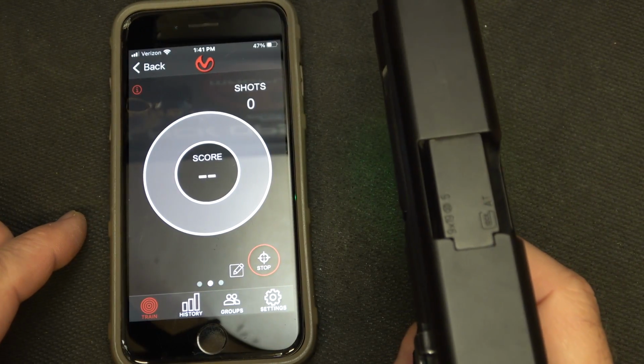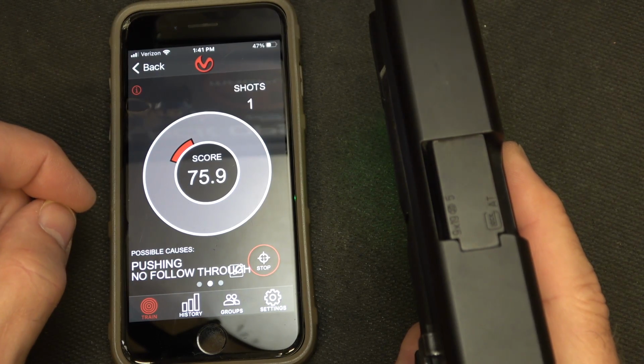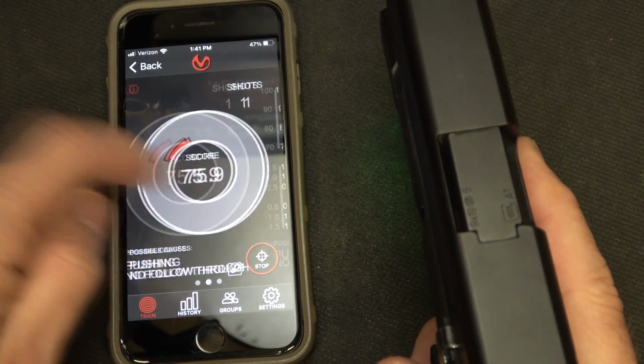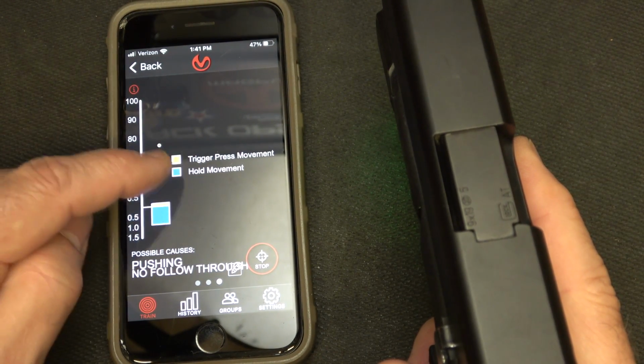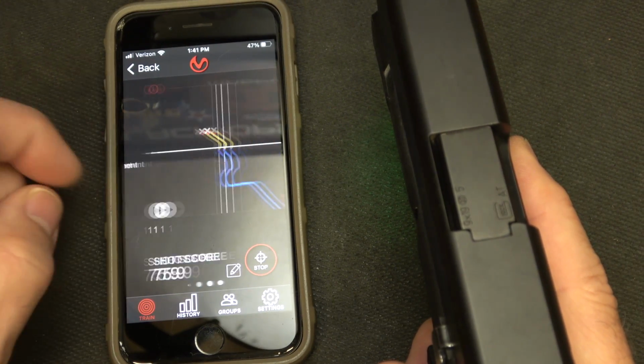So we're going to go ahead and fire off one shot. Now this shows my score is 75.9, and of course I wasn't aiming, I was just holding it loosely. We'll move it over, trigger press, it's just one shot, so this is our hold movement and our trigger press.